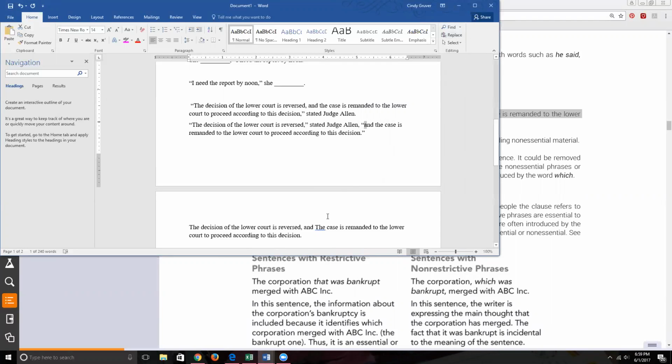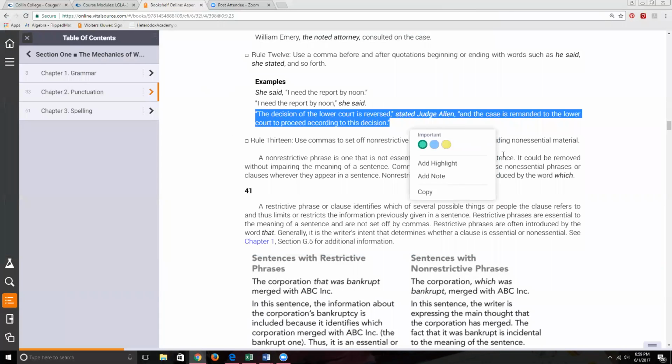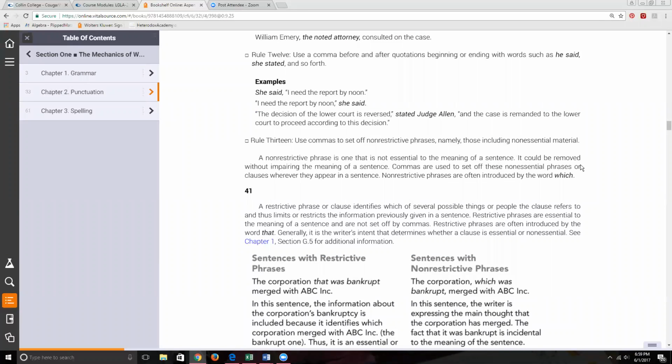I will flag something for you, and that is that other countries do this in different ways. So if you grew up or commonly read material that was published in a different country, even an English-speaking country, they may punctuate it in very different ways. And this is one of those rules that it's not so much a logic rule, it's a what-are-you-familiar-with type of rule. So if you're used to seeing it a different way, you're not in a position to rely upon your memory to point you in the right direction, because what is wrong will look right to you just because of the experience of reading that document from another place.